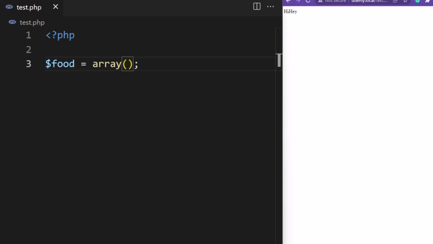Inside the function's arguments, we can start adding values. There are a couple of things to keep in mind. We're allowed to store as many values as we'd like. Values must be comma separated. Lastly, the data types do not need to be consistent. We can create an array of strings and numbers. However, it's common practice to store the same type of value within an array. It keeps our code consistent. Let's try adding some of our favorite food.